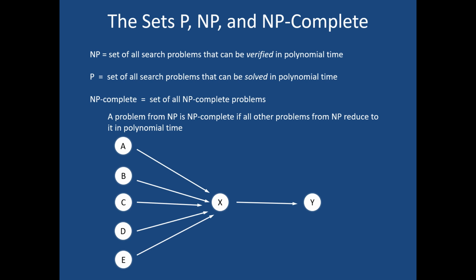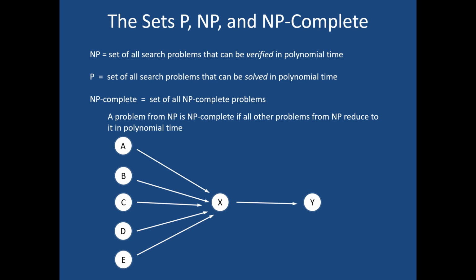You just compose the two reductions. You take the input intended for C, you transform it to input intended for X, and transform that into input intended for Y, solve the problem, and transform it back. So you compose the reductions, and you're composing polynomial time reductions, you get a polynomial time reduction. So that's why we reduce from the known hard problem to the suspected hard problem, not the other way around. If Y was known to be NP complete, it's no big trick to reduce X to it. We know everything reduces to Y if Y is NP complete. So you always go from the known NP complete problem to the candidate NP complete problem.